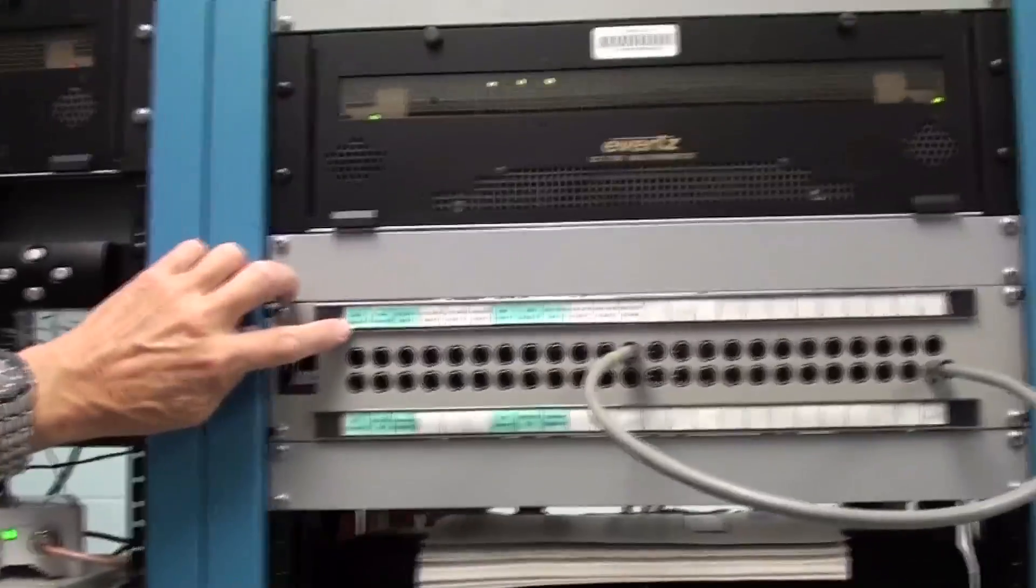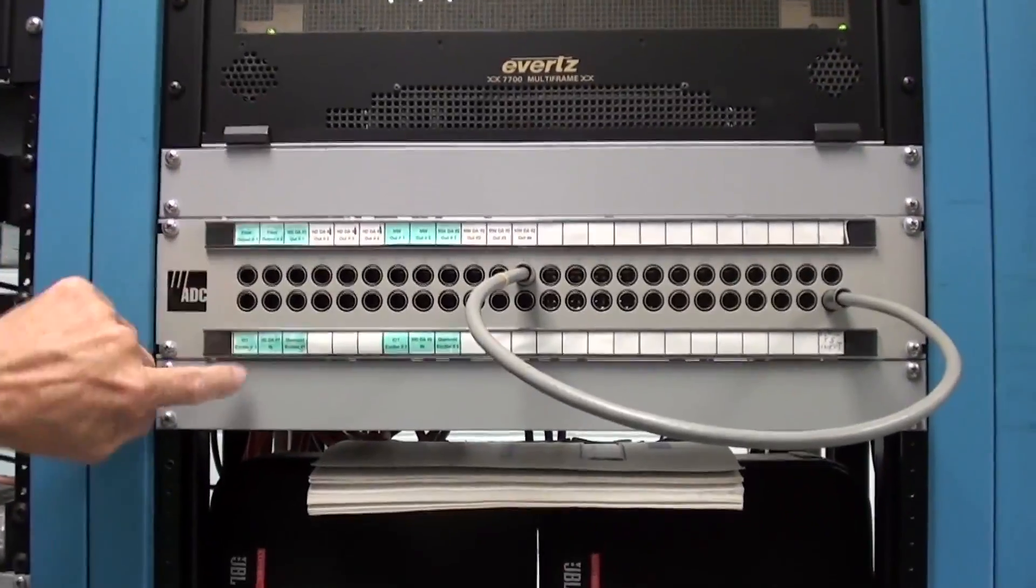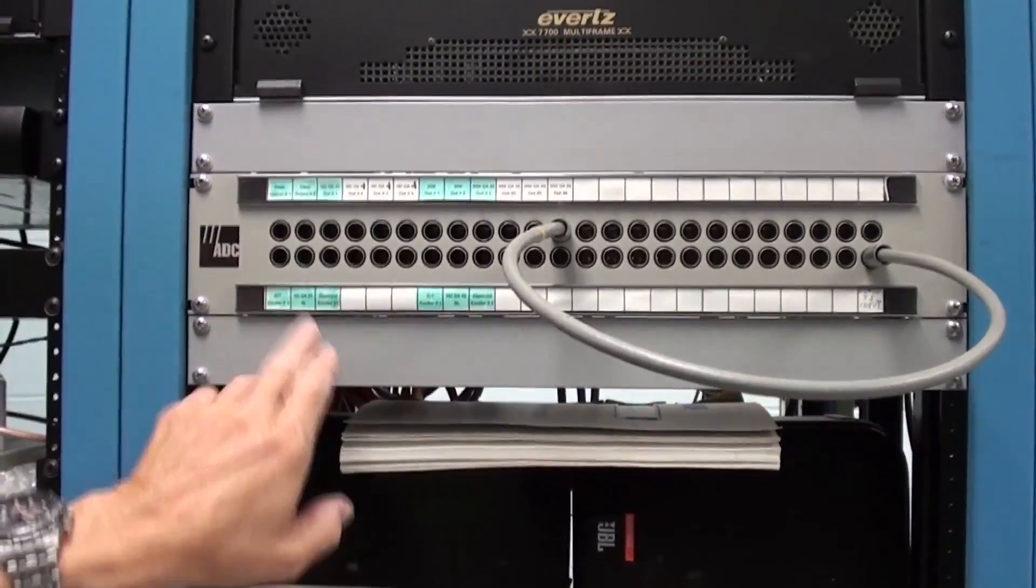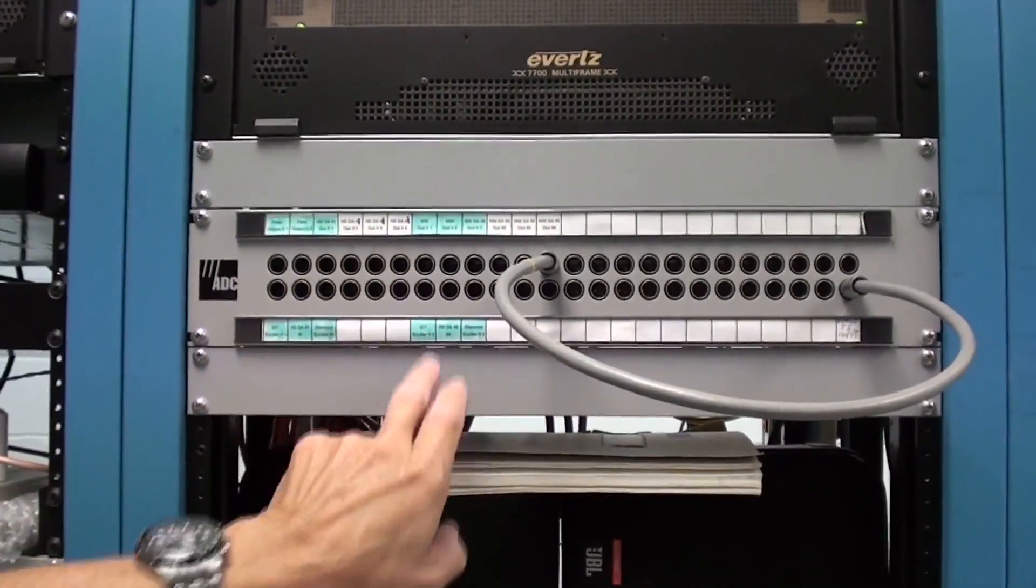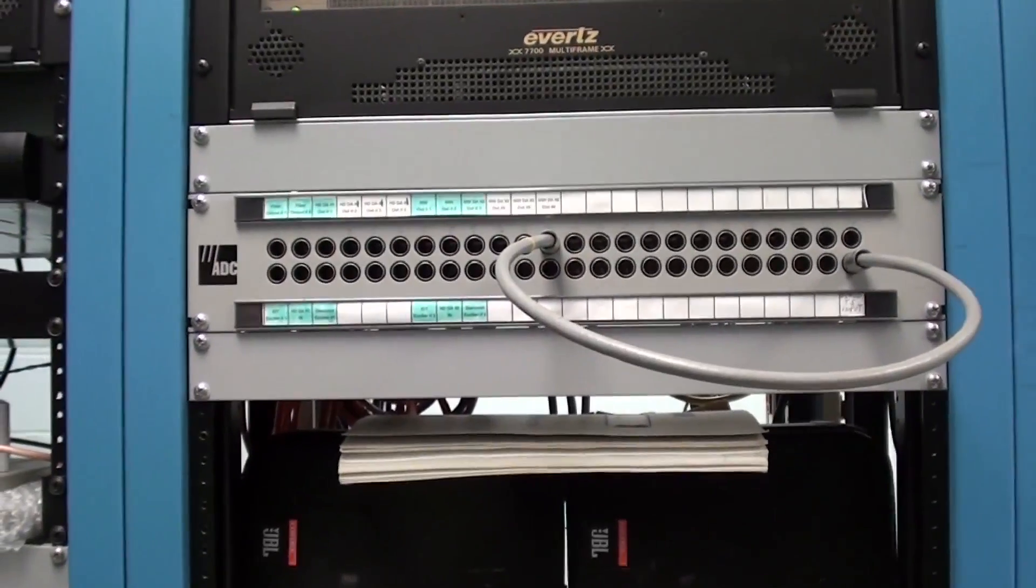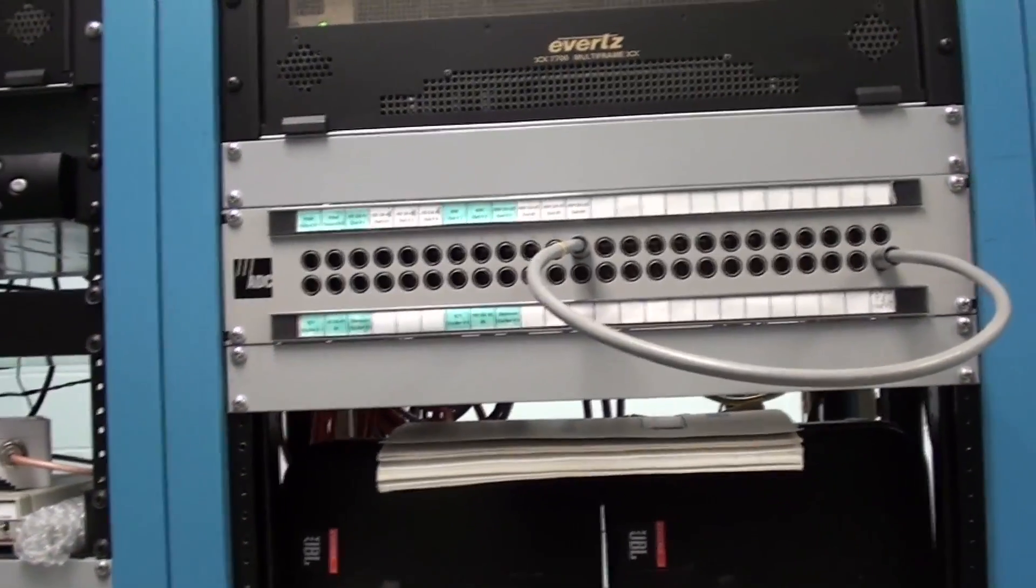This is my high def DA. The fiber comes in here, and the microwave comes in here, and then some are direct feed, and some go to different things. Everything that is blue, don't patch in. The rest of it's extras, but this tells you if you plug in there, you're going to disable something that's vital to air.